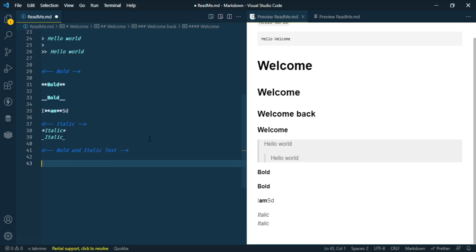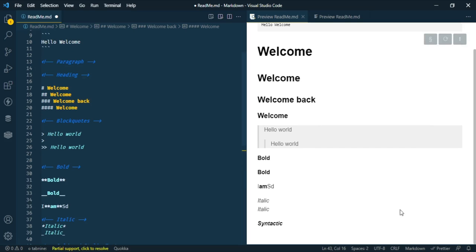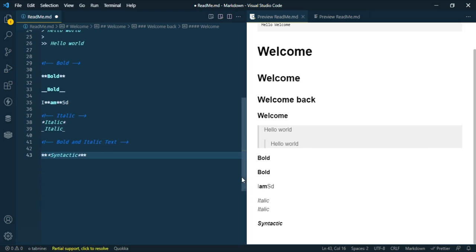So to let your text be bold and also in an italic form, you just have to use three asterisk symbols and your text, let me say syntactic, and right here you can see at the bottom that we have a bold text and also an italic text.